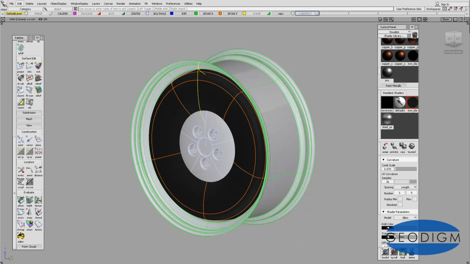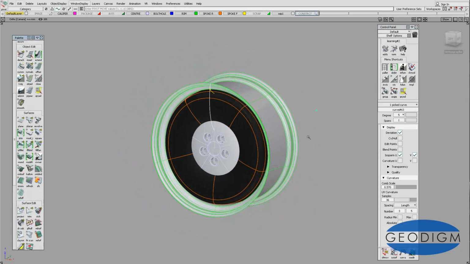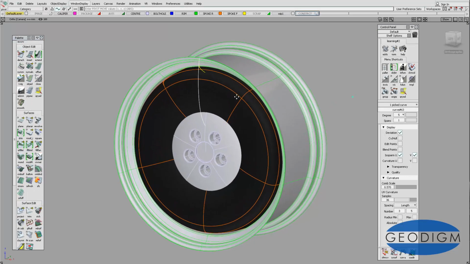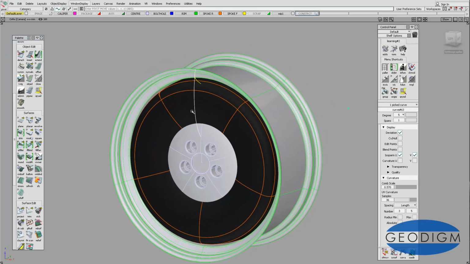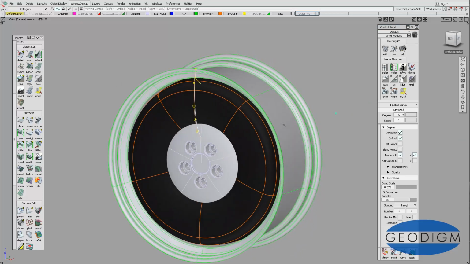What we need to do is then go and repick defaults so that next time we create geometry we get that color rather than black. And we'll now go back to the default workflow instead, where we're doing our surfacing. The first part of the spoke that we're going to do is based on this line here. So this line actually forms part of the rim, the front face of the rim, and then merges into the spoke. But it's one curve, so if we look at the CVs on there, that's one curve.